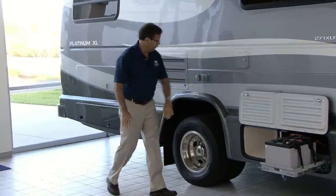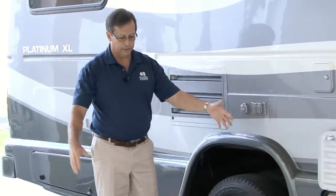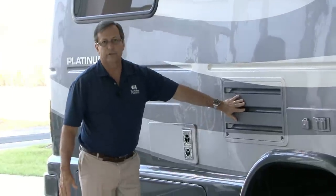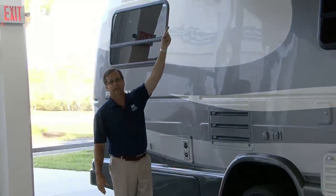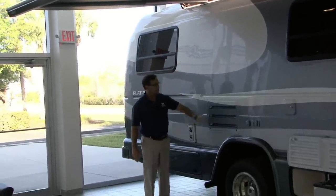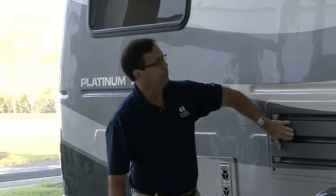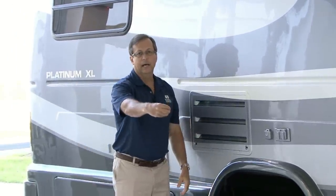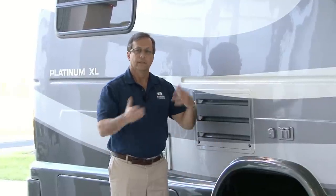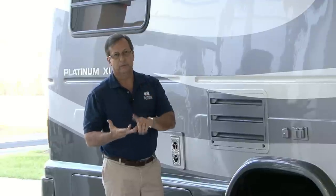Coming down, we have your freshwater fill, which you can also fill at your central utility compartment. We have outside plugs and an outside cable connection, so if you want to set up a television outside at your campsite, you can do that easily. This is the back side of the refrigerator vent — this model has the Dometic six cubic foot three-way refrigerator. We chimney it up through the ceiling and roof with a lower vent and upper vent. If you drove with both vents on the side, passing a semi-truck could suck out the flame, and you wouldn't know it was off until your food spoiled. Dual rear wheels on the backs of all our vehicles, with valve extensions so you can fill both the inside and outside tires.